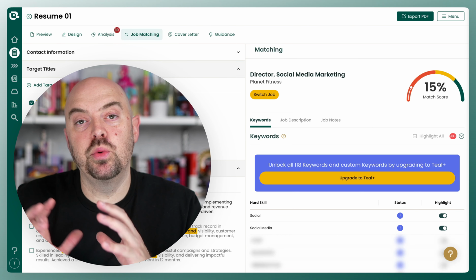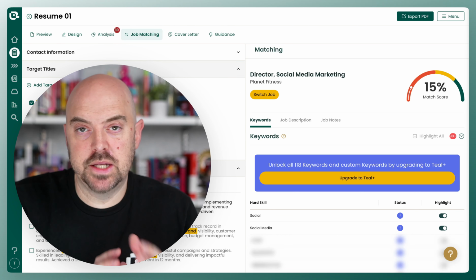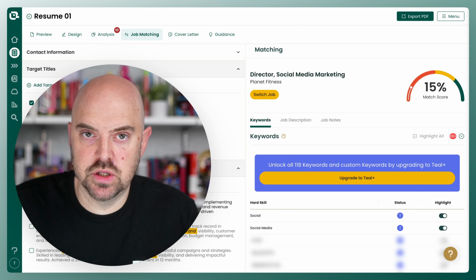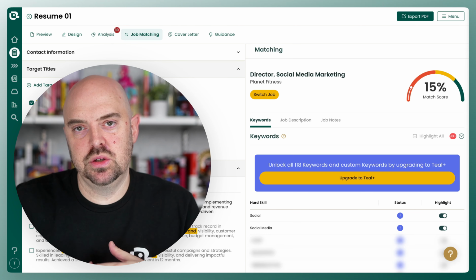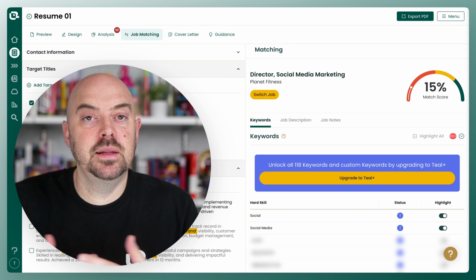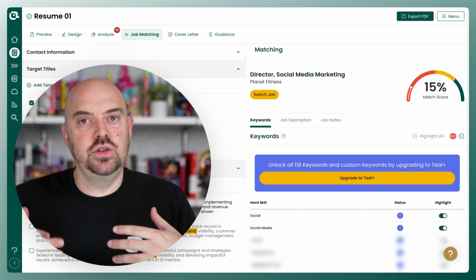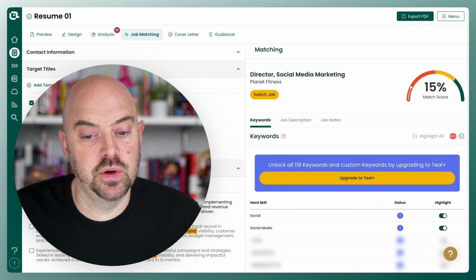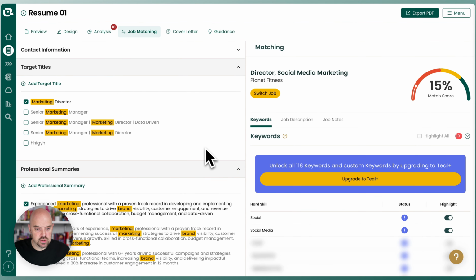Another quick way to bring jobs into matching mode is using the Chrome extension. And this is where you start to see an integration with the job tracker. But let me go ahead and show you that, just in case you're not using the job tracker, how you'd go about doing that. So you need to install the extension. I'd watch the video on how to install the extension. There's a module on that.